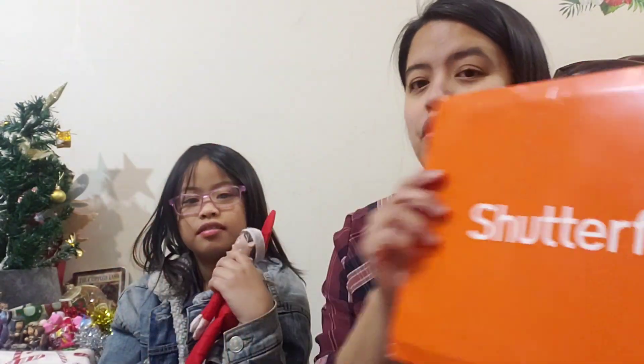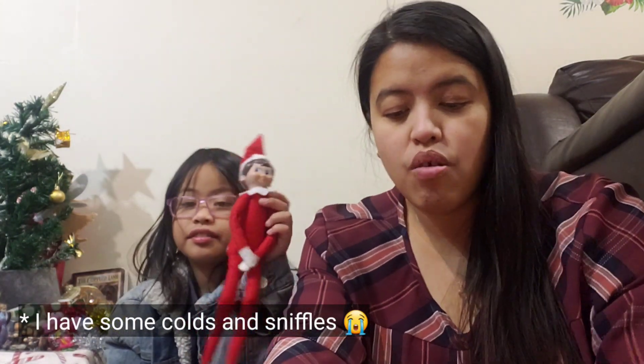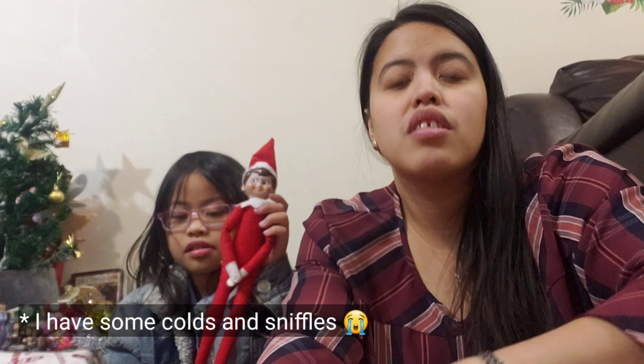We'll start first with the Shutterfly. If you know Shutterfly — what is this brand? It mails you pictures. You can order pictures, calendars, you can personalize some stuff here. We've been using Shutterfly since Emma was born. We ordered her birthday invitations here, some books. But the problem with Shutterfly is that it comes from the U.S., so you have to pay in U.S. dollars.